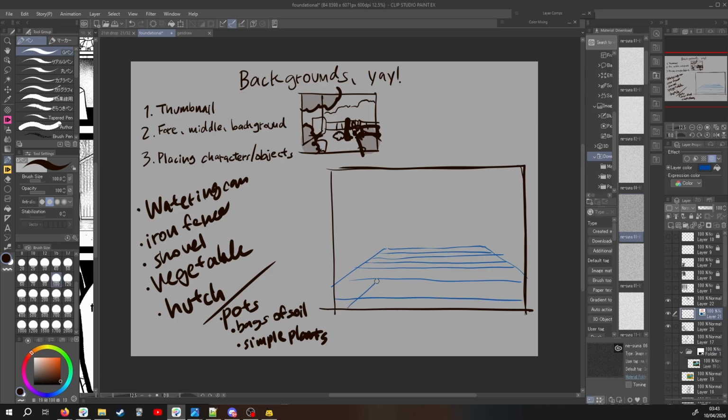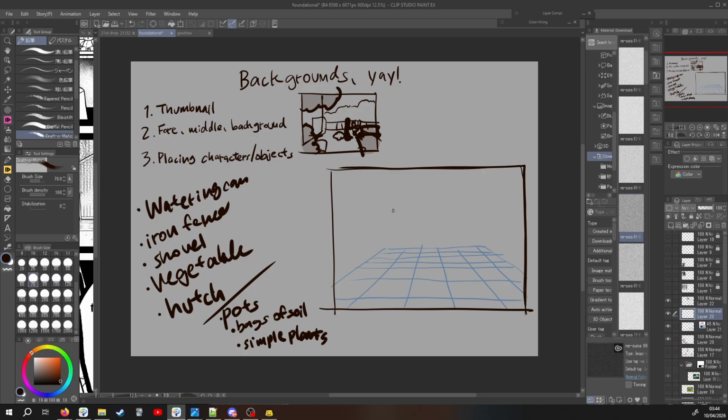It doesn't have to be perfect. You just want the idea that this is a flat-ish surface that people and objects could be on, right? We're going to make that a little bit lighter. I might actually use pencil because we can get into actually drawing a little bit. So I'm going to draw the middle ground first.